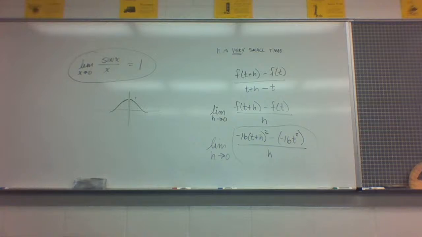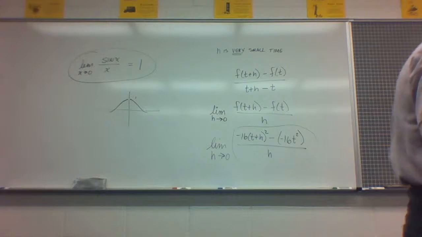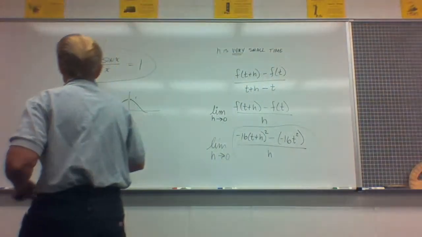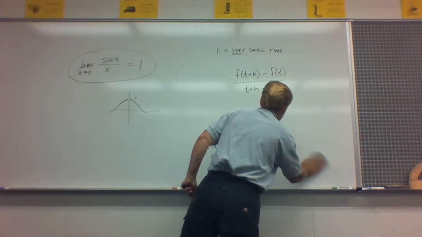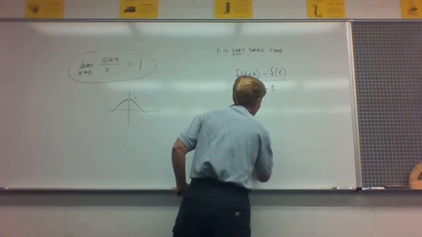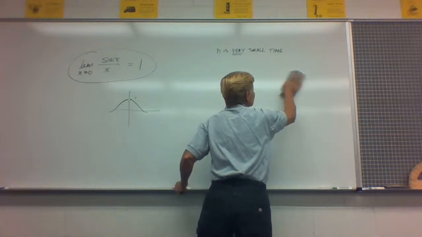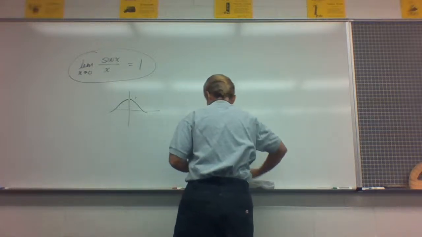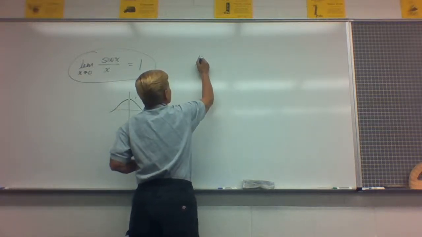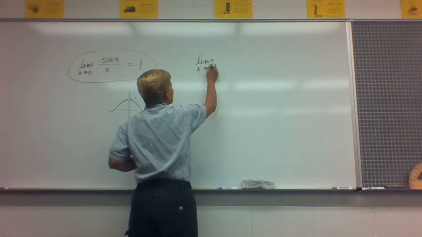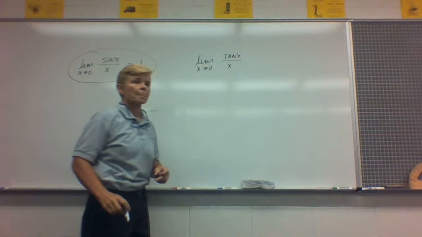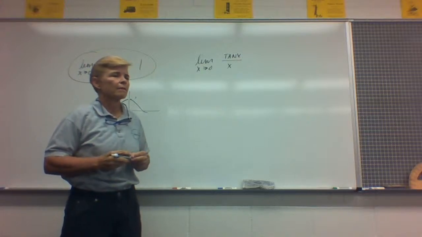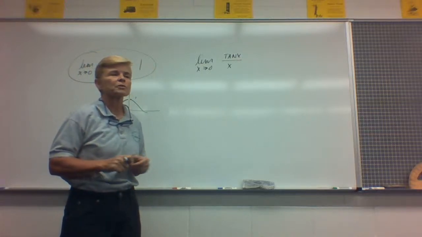Okay, moving on. Look at example 5. Please don't look at the solution. Let's see if we can figure this out on our own. What we want to do now is try to find the limit as x approaches 0 of tangent x over x. That is not a direct plug-in. Why can't we just plug it in? Because you have to put 0 in the denominator. You'd have 0 in the denominator, so we're going to come up with something else.